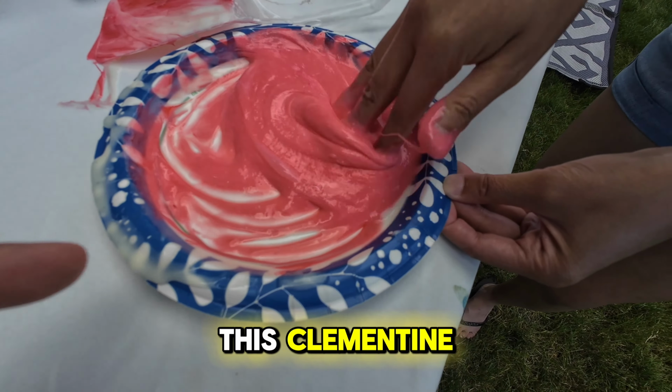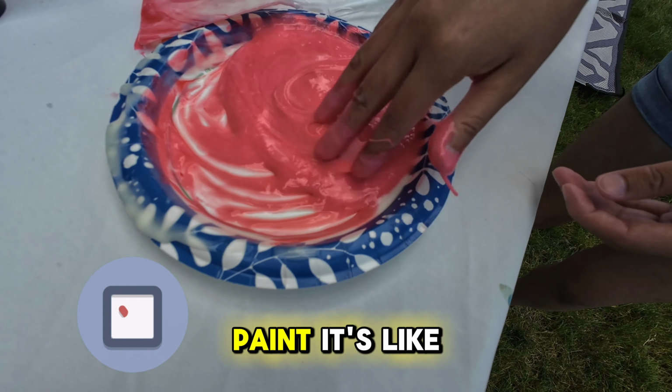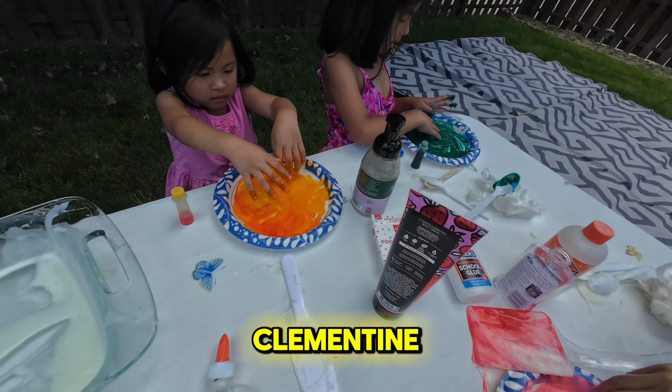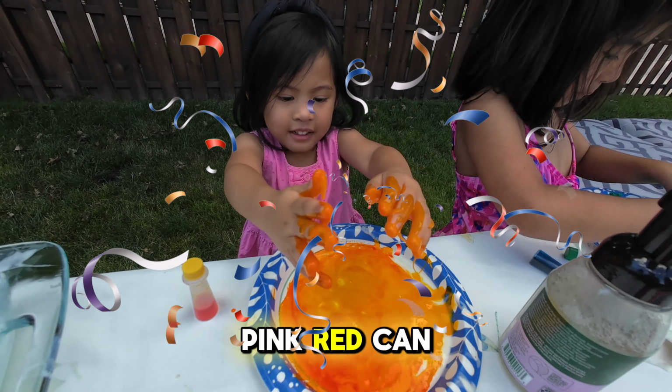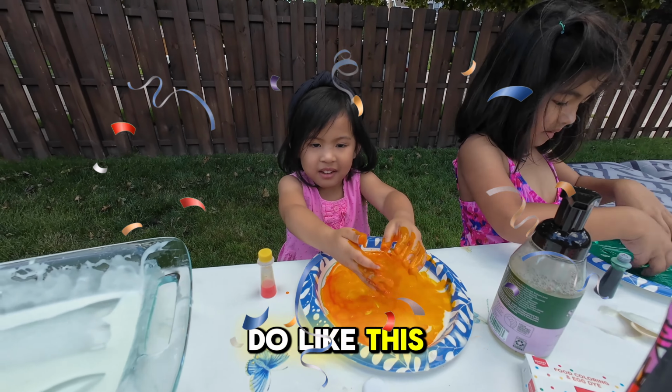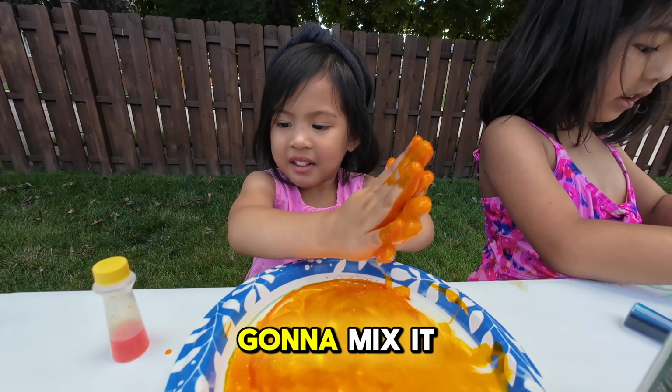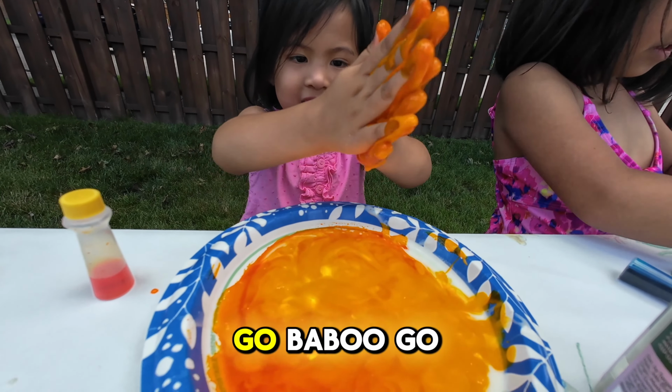Well, what color is this, Clementine? It's red. It's like amazing pink. Like a pink red. Can I see your hands? They're like this. High five. I'm only gonna mix it with my fingers. Hey, go, Michael, go.